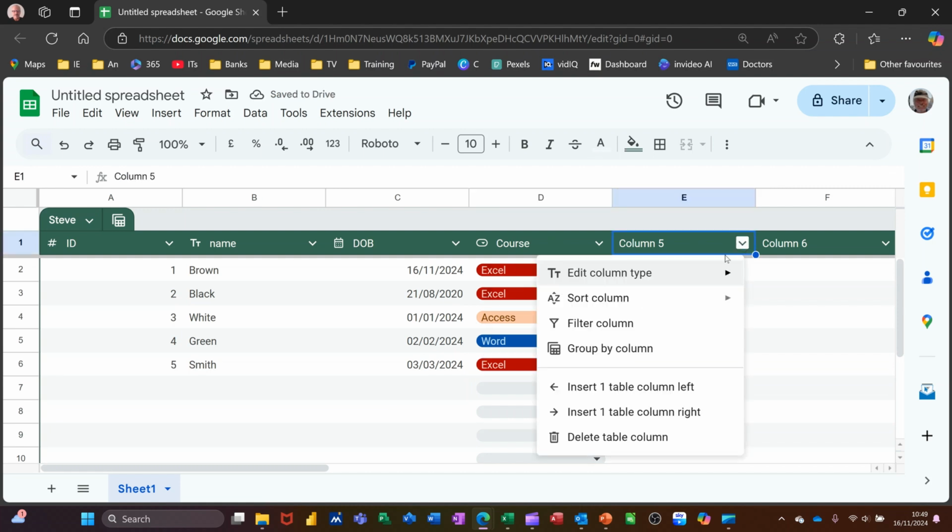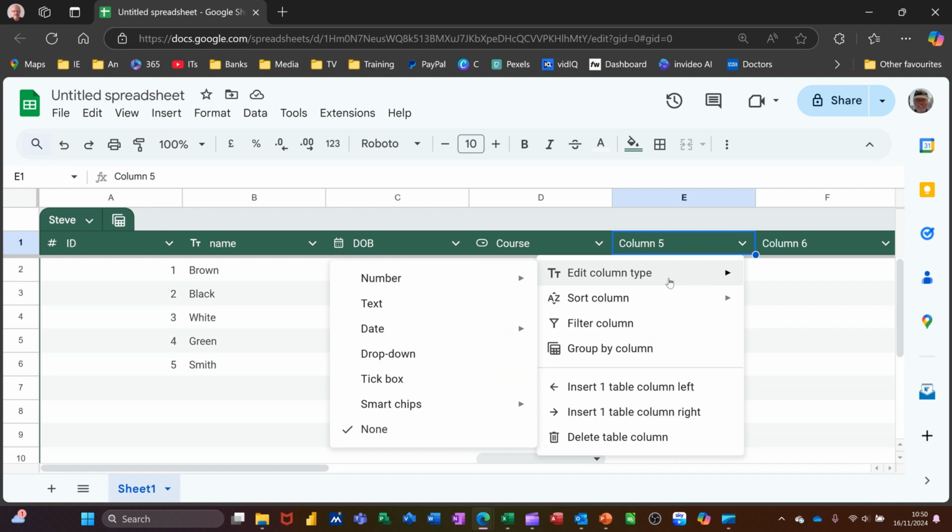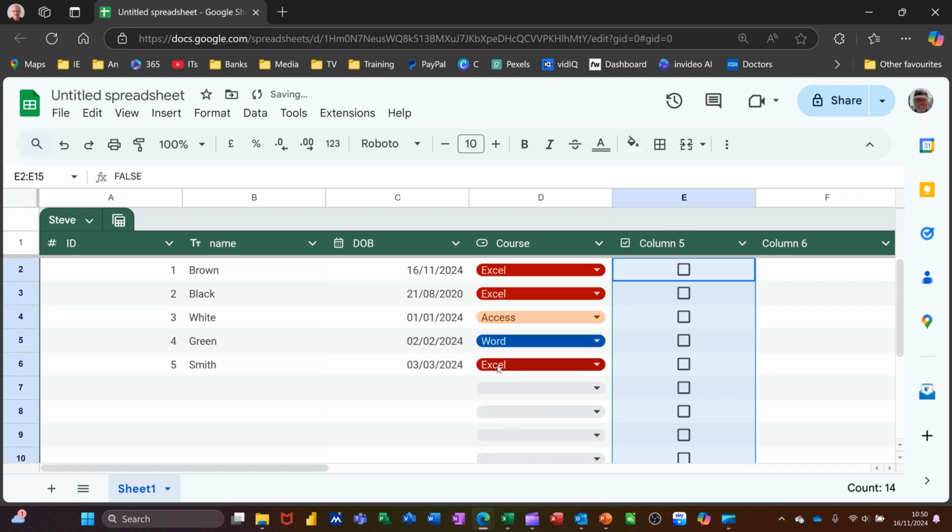Then next one, you've got another column type, which is tick box. I want tick box. So this is just ticking on, ticking on. I'll call that complete. Double click at the top there, get rid of that. Call it status actually, status. So it's either completed the course or not. So next column along, let's move along a little bit.